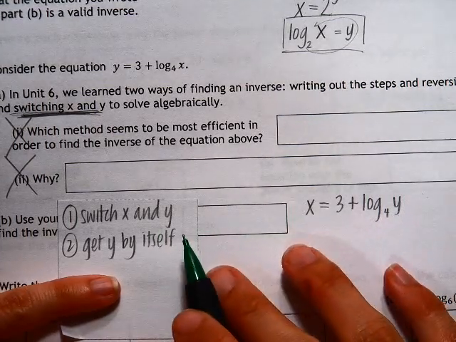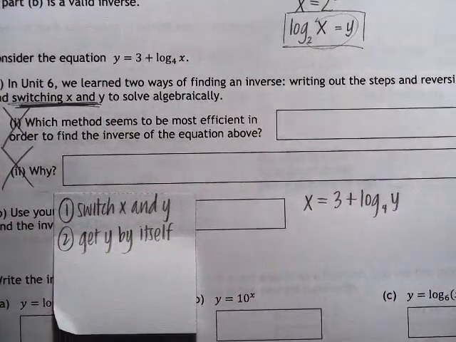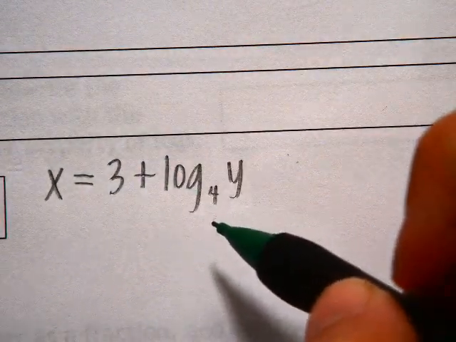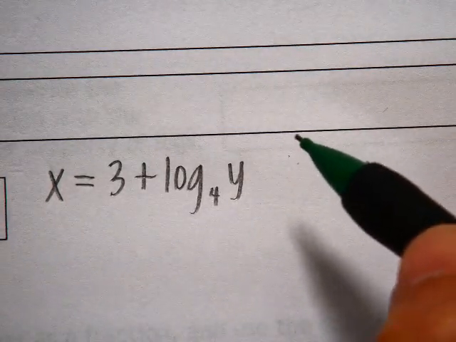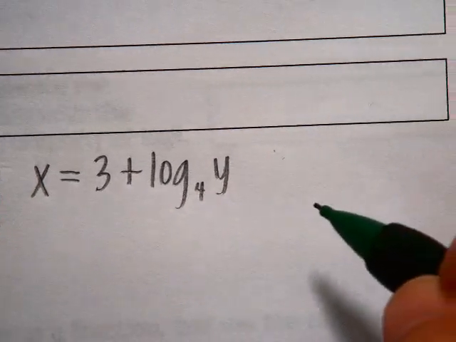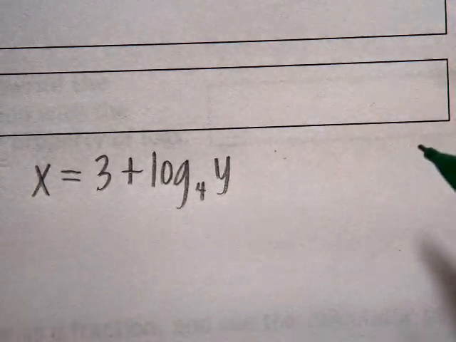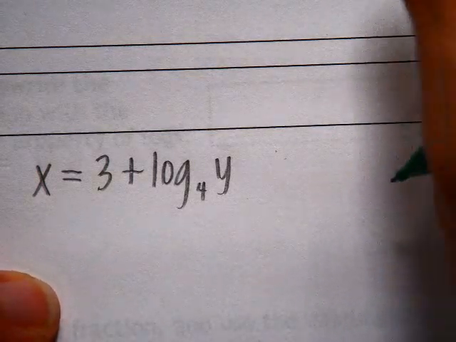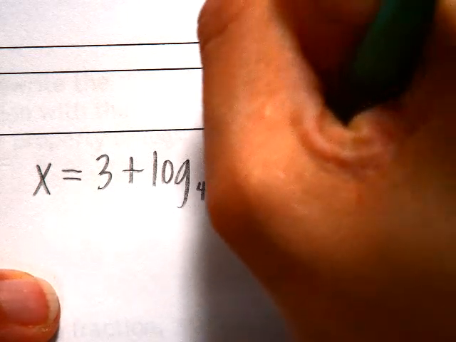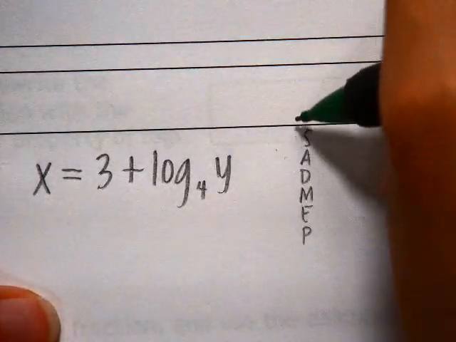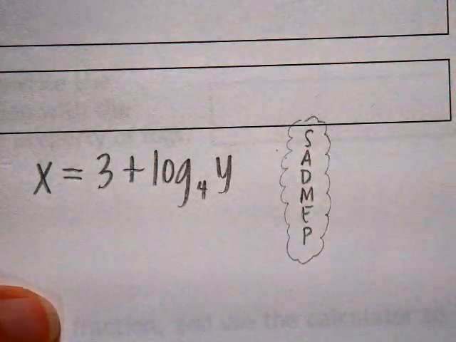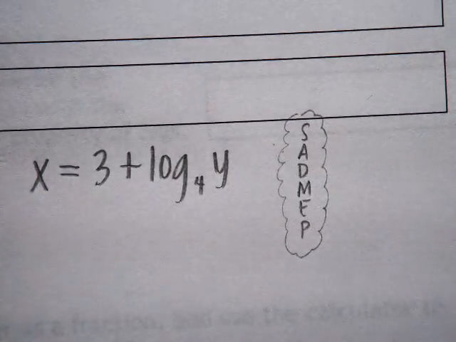The second step is to get y by itself. Now, if you're still pretty comfortable with algebra, getting y by itself may be totally instinctive. You may be looking at this and saying to yourself, oh, I got this, I can do this, this is easy. If not, then you might need to think about what we've talked about other times this year, where we've had some choices about what to do. Some people actually preferred to do the order of operations backwards. We called that SADMEP at the time. And if that helps you get a little bit more guidance, a little bit more structure, feel free to try that as a guiding principle.